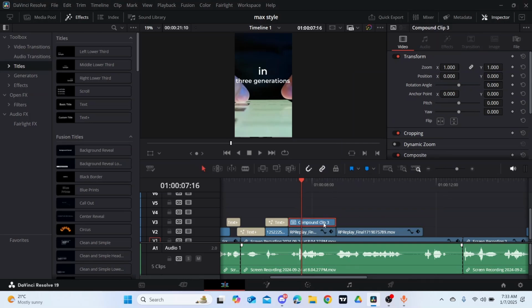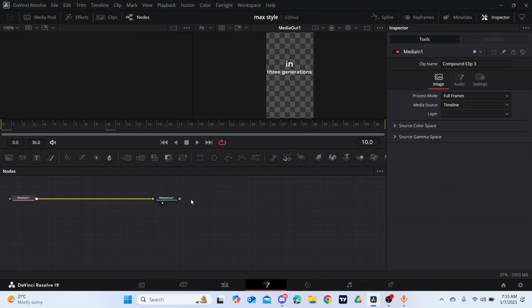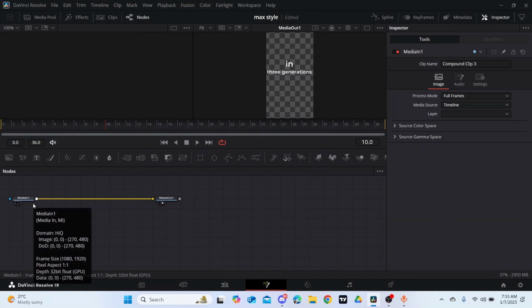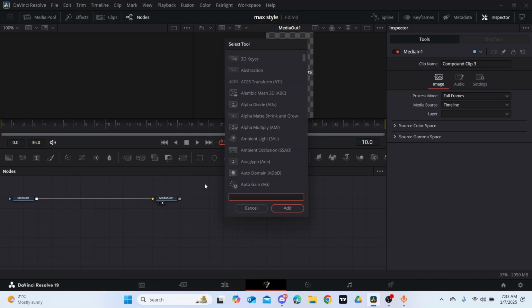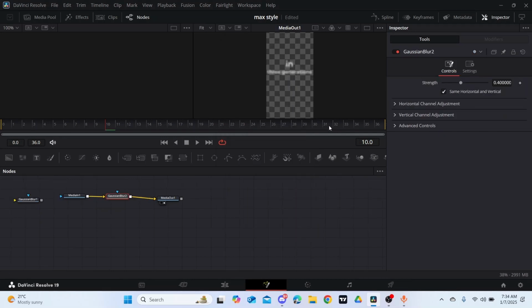And this compound clip, I'm going to take it into the Fusion page. In the Fusion page, I'm going to search for, with shift space, Gaussian blur, just about 30.